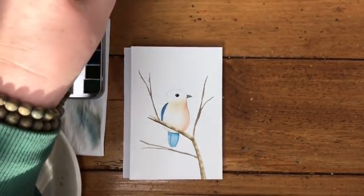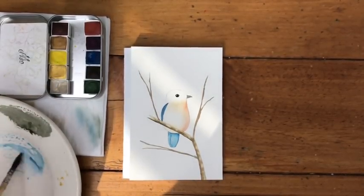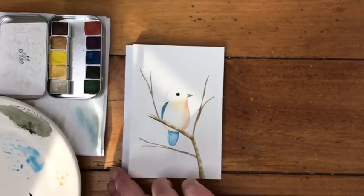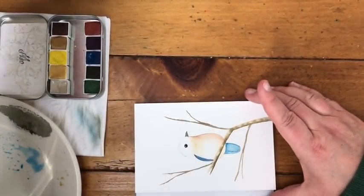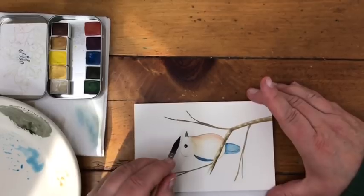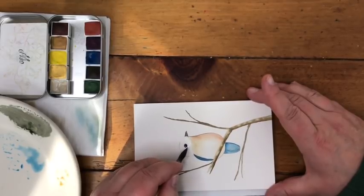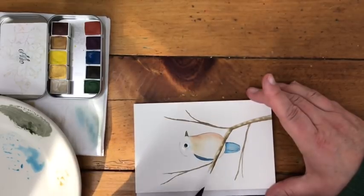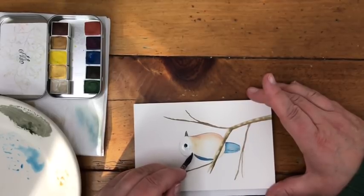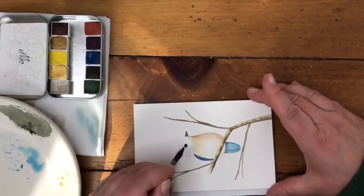I am going to clean my brush and grab some more of the Cobalt Blue Premier or Cobalt Blue, mix it with some water so it's a little bit lighter in value. And then I'm going to turn my paper and I'm going to start putting a water glaze on the bird's head. I'm going to take it all the way up to the beak, a little bit to where the buff Teton was, all the way up to the eye. I have a little bit of blue in my water, and that's fine because it actually helps me see. And I'll take it all the way down to where it meets that side wing that we painted blue.